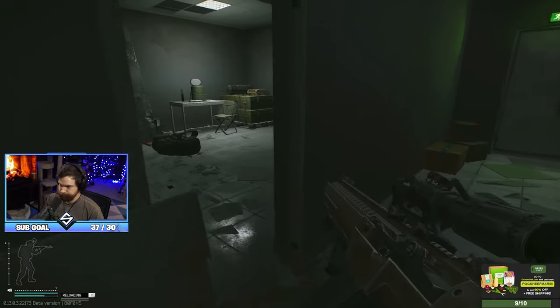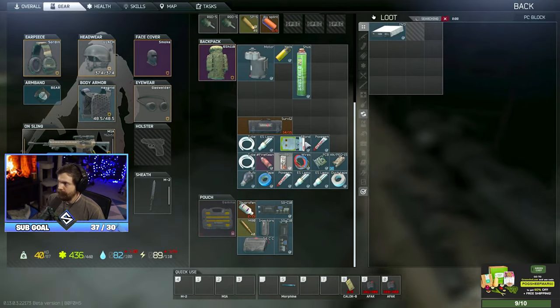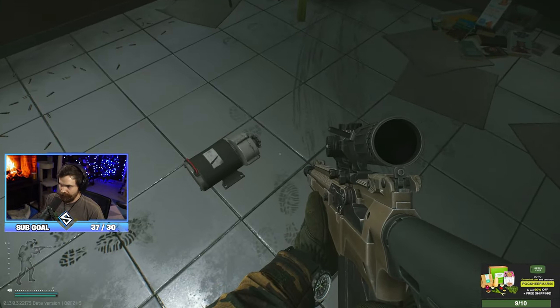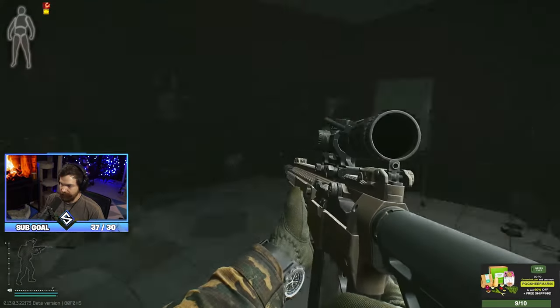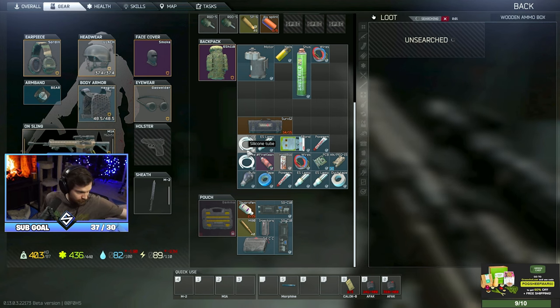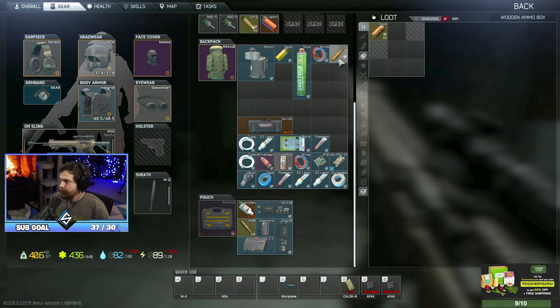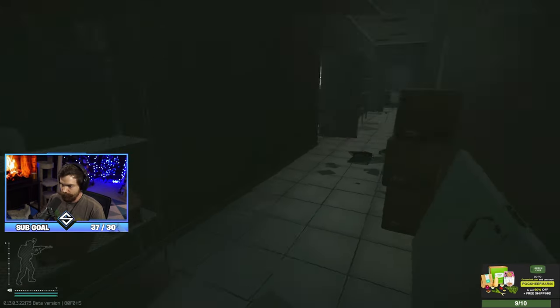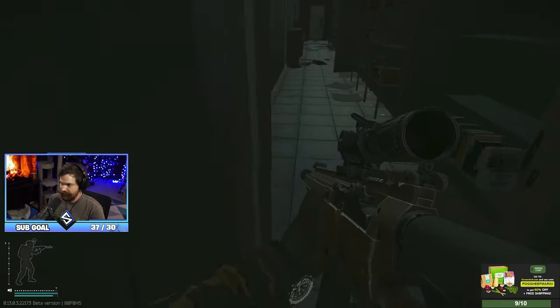Alright, back to what I was saying. Perception lets you hear stuff further away. And once you max it out, you get that little white dot. See how I have the white dot there? If you stand over an item, you'll have the white dot pop up. And then attention gives you a chance to instant search something. You get a 50% chance to instant search. And so just spamming 50% over and over again, you can end up getting it pretty quickly. So both those are pretty clutch to have maxed out.